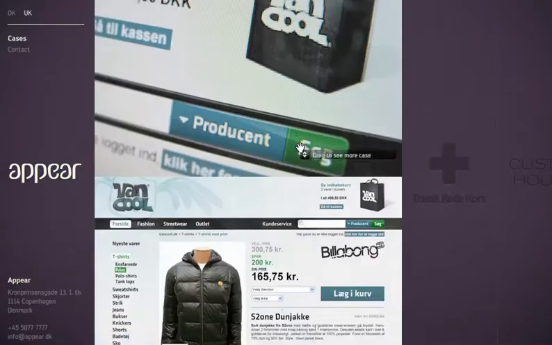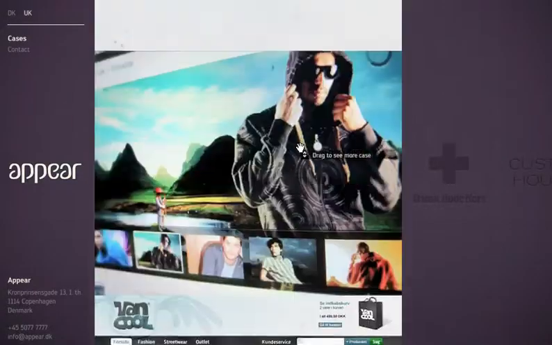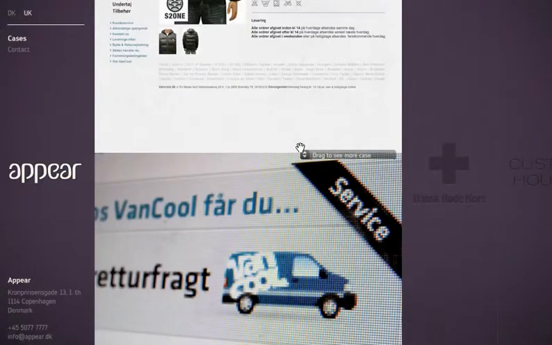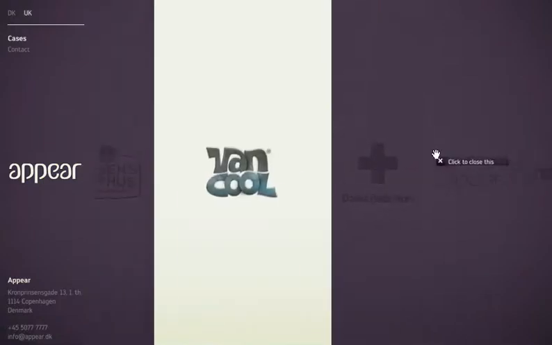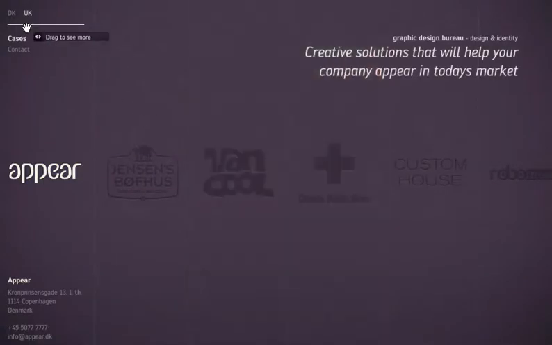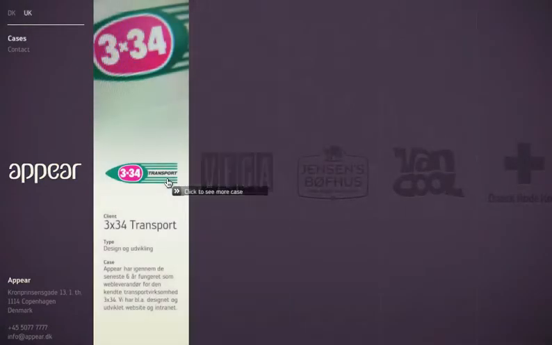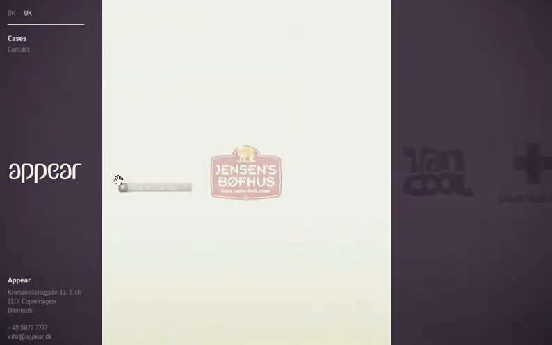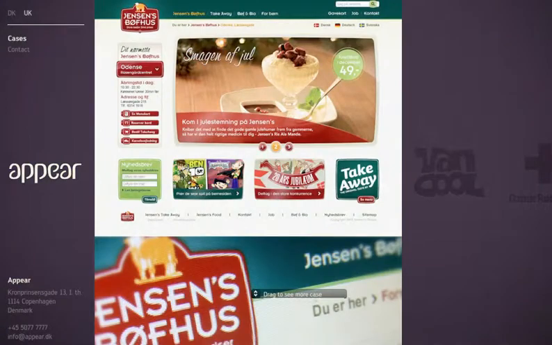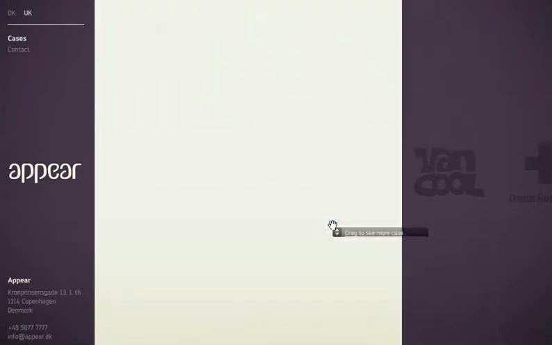And if you drag your mouse up and down, you'll see the full case study. So it's a beautiful treatment, and very creative. If you come outside of this box and click, it'll close that particular case study. If you come up to this little slider, you can slide from left to right, and it will display more case studies that might not be visible because of the size of your screen. So it will show additional ones. You can move around the website that way. A fun take on navigation, certainly.